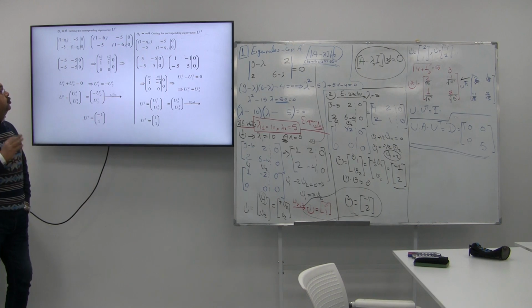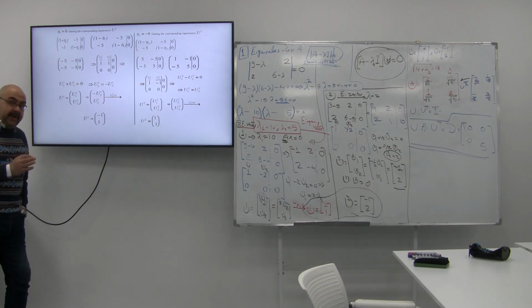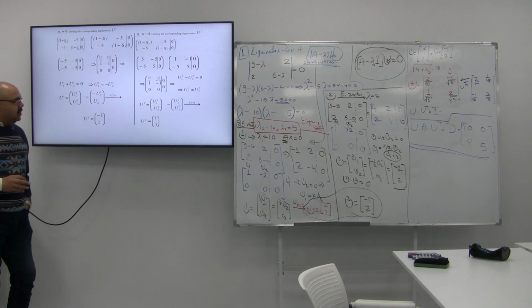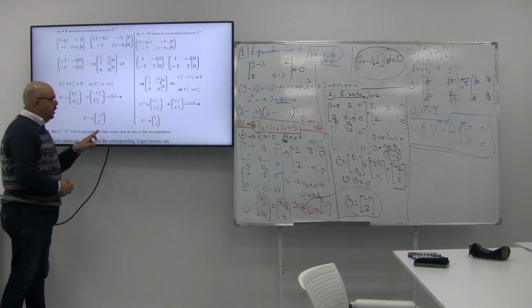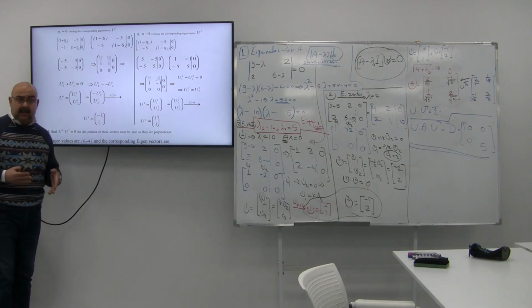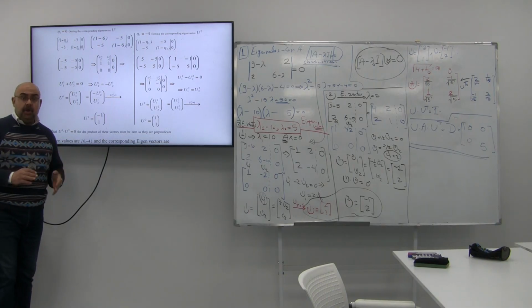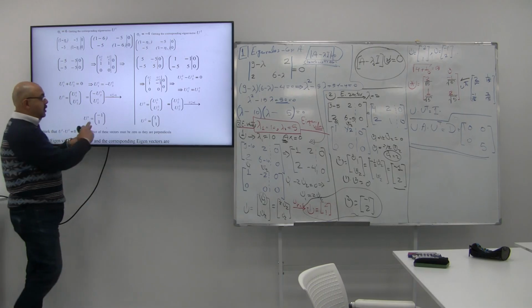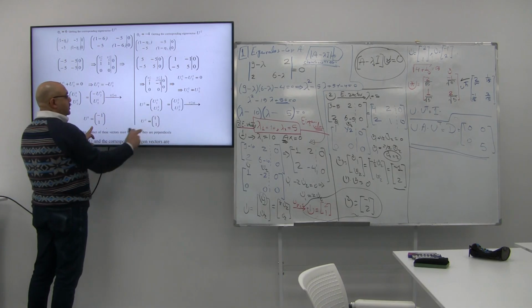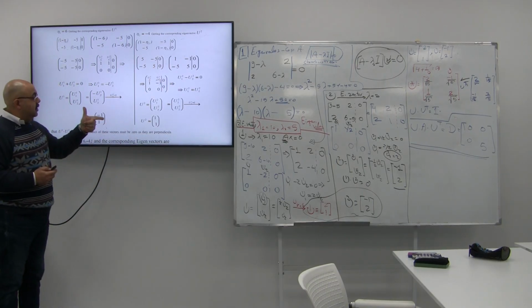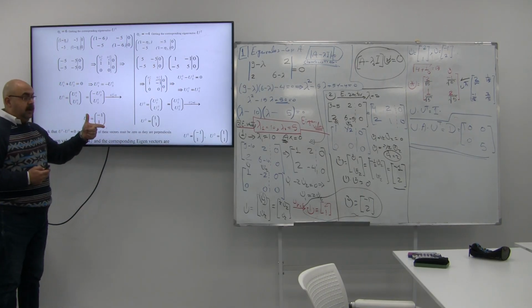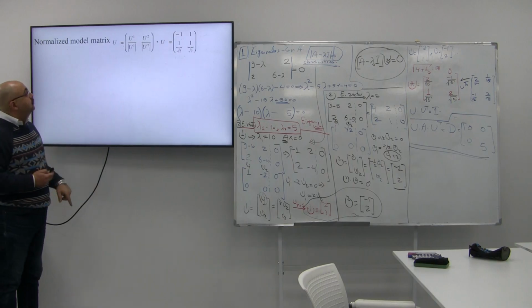Also, since the matrix that you started with is a symmetric matrix, you have these two vectors which are orthogonal to each other. So you still will have an advantage from the normalized modal matrix. So remark: negative 1 times 1 plus 1 times 1, the sum of them equals 0, which means these two vectors are perpendicular to each other, as I told you.